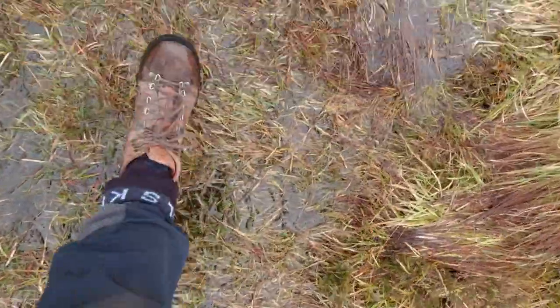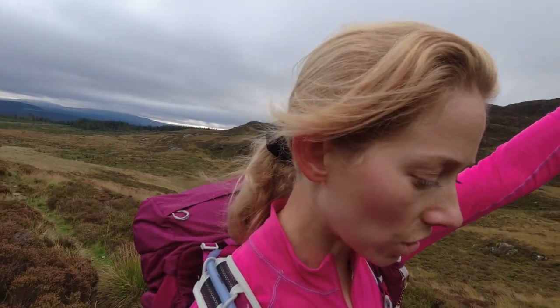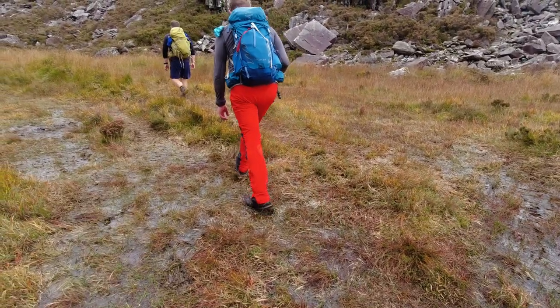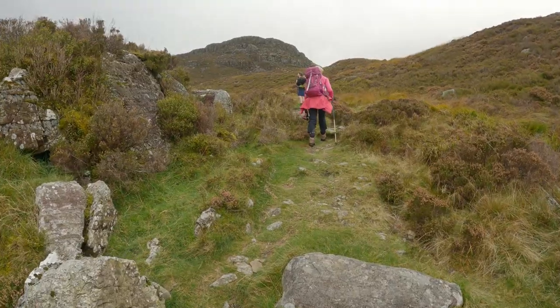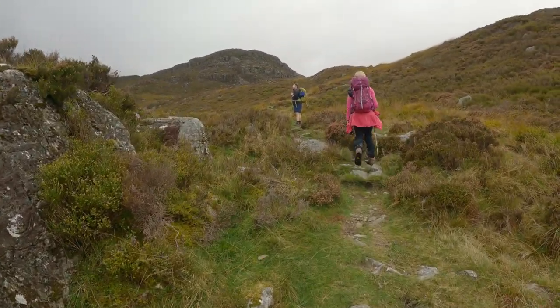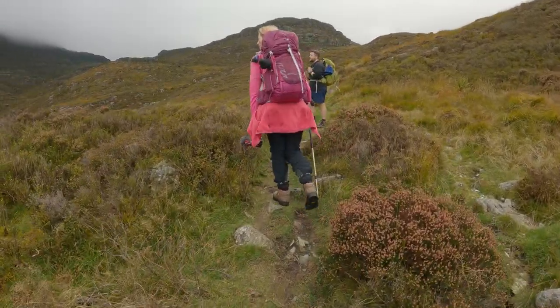And when we stayed in Barmouth a couple of years ago now, we actually walked most of that ridge from Barmouth and then went back the way we came. And I tell you, that was great fun. So hopefully one day soon we'll be able to recreate that and film it, because it was really very lovely.